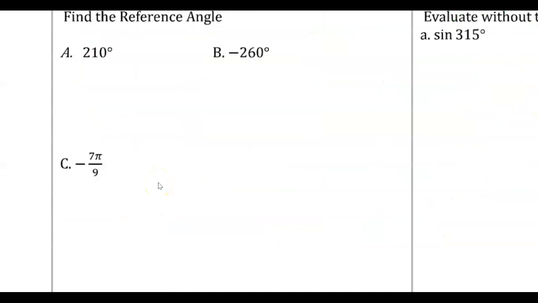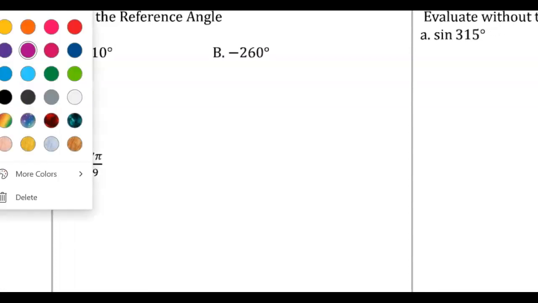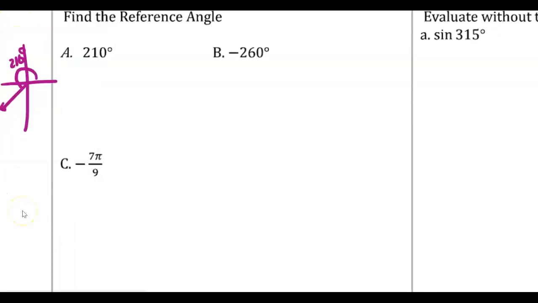Okay, if we go look on the next page, we can find this practice. This is the same thing, I just felt like we could use the practice. So picture where 210 is. If we make a sketch of that, here's 180, but then go another 30. So 210 is right here. This is 210 degrees. So when it wants the reference angle, it's looking for the amount from the terminal side back to the x-axis.